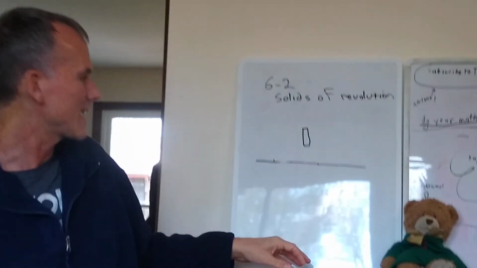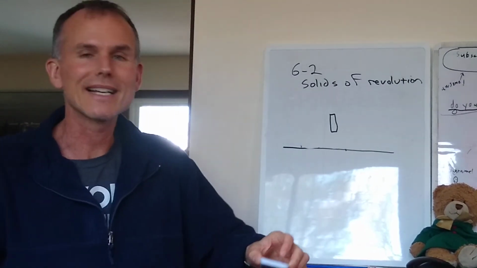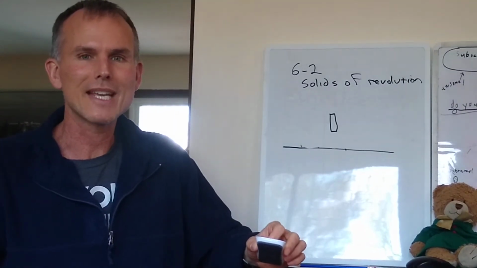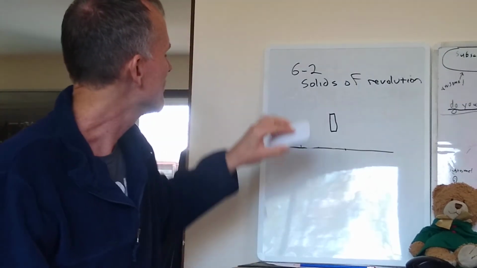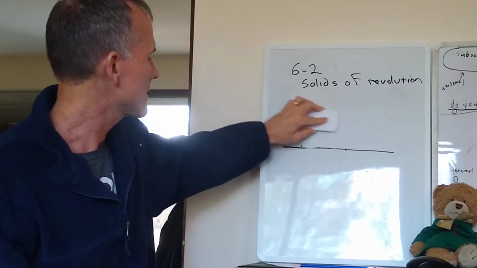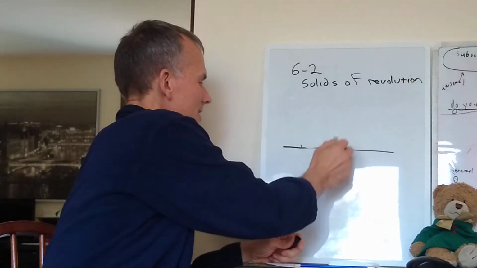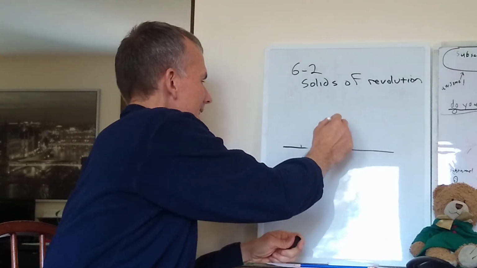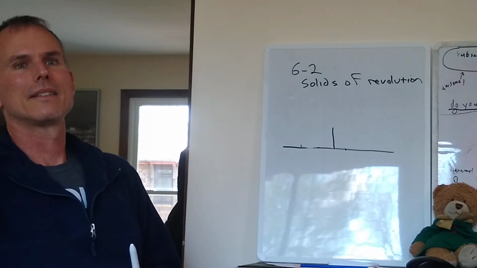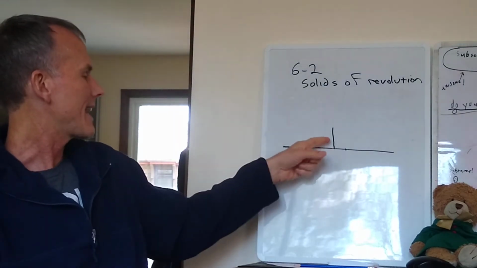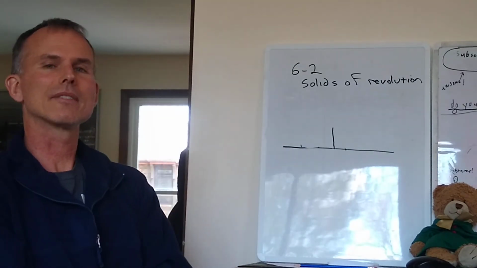Anyway, that's another solid of revolution. Now, solids of revolution can have all kinds of weird shapes. We've talked about some really basic ones here. But this next one's going to be the simplest one I've ever drawn. This time, instead of drawing an area attached, I'm just going to draw a line segment attached, and that line's going to spin around the axis of revolution.